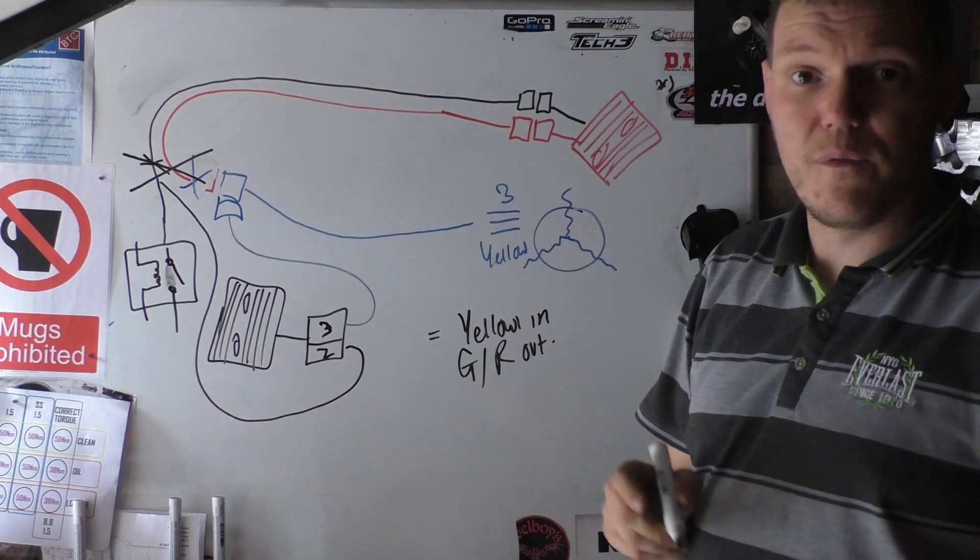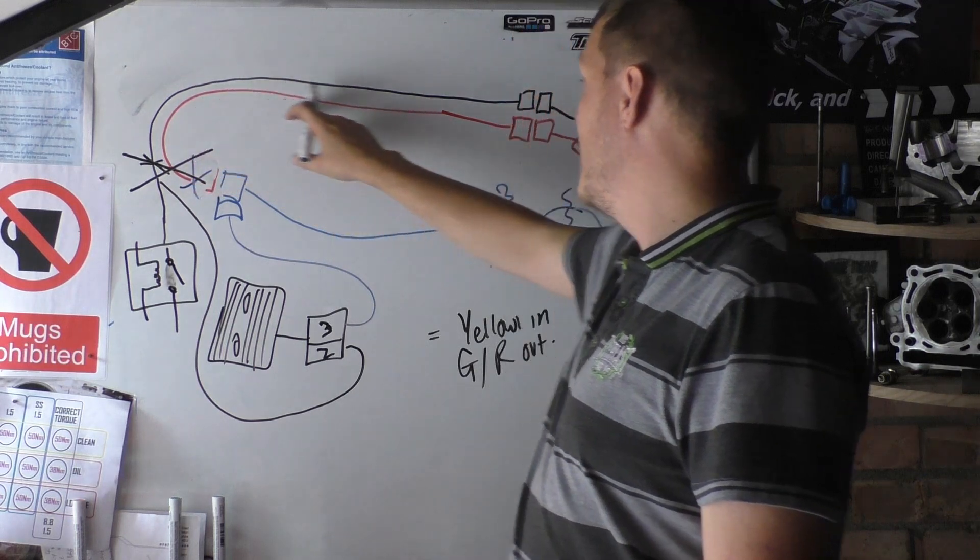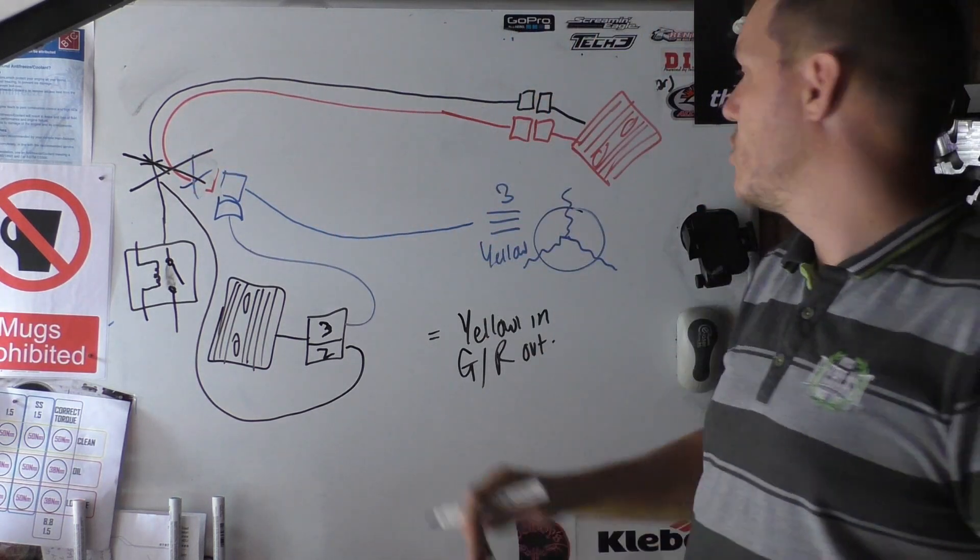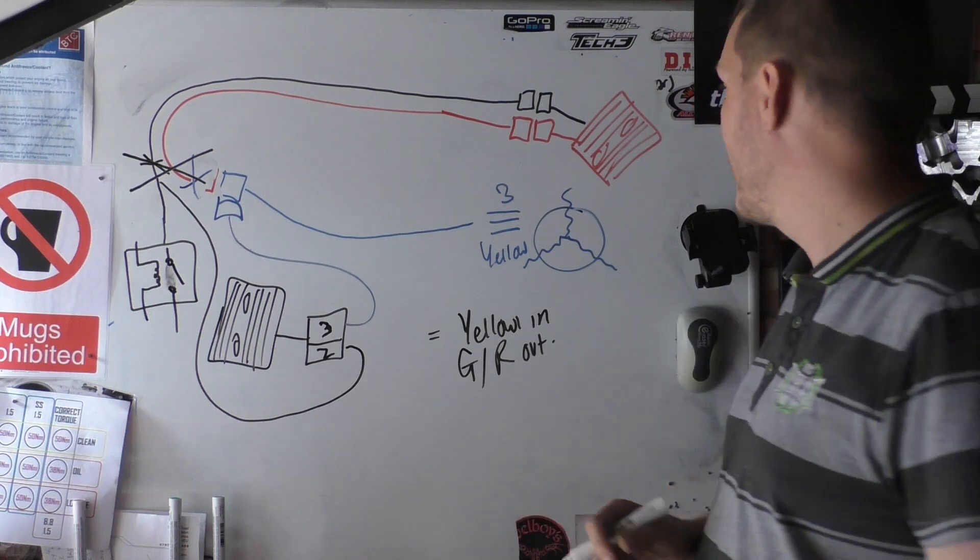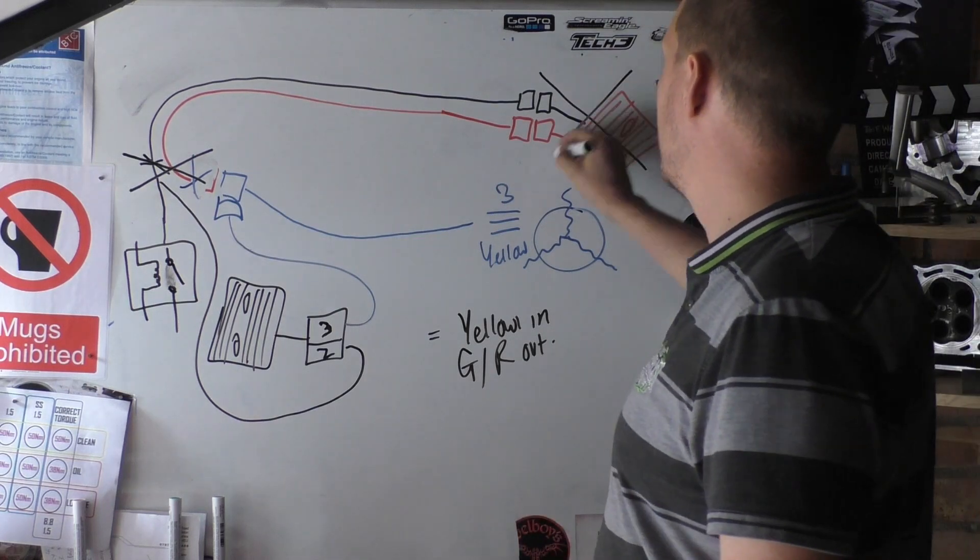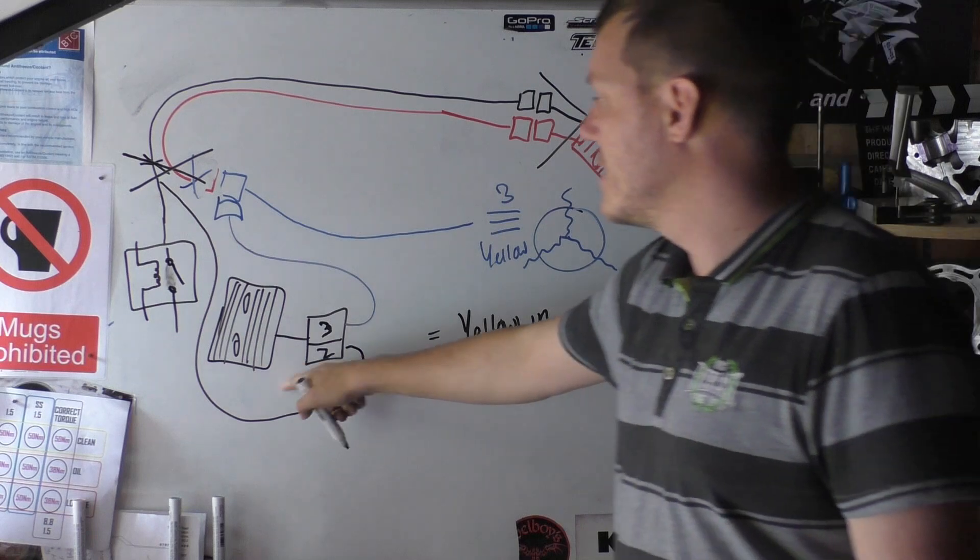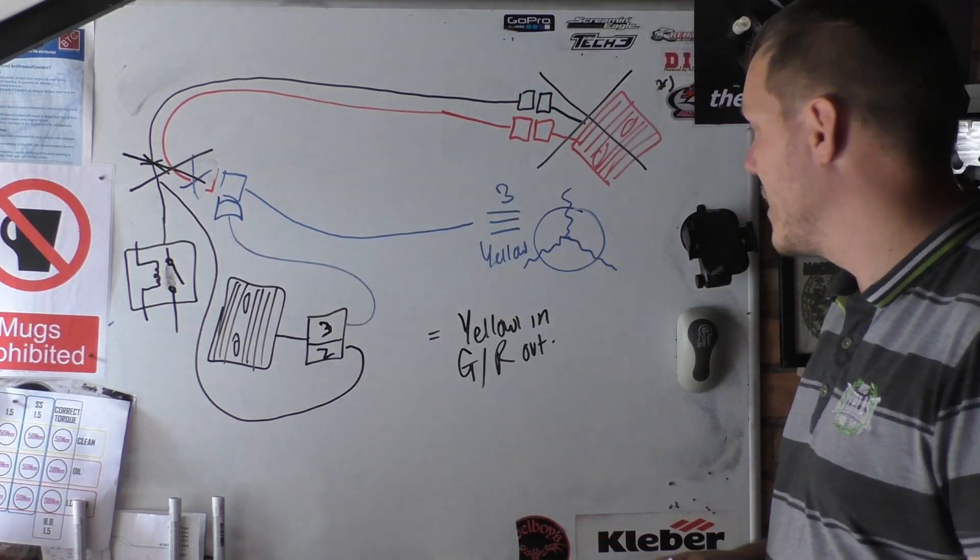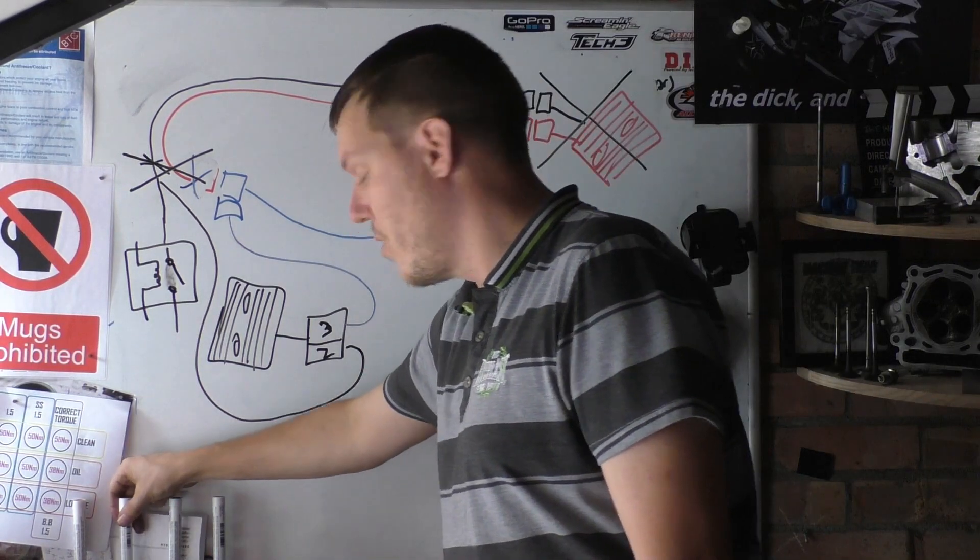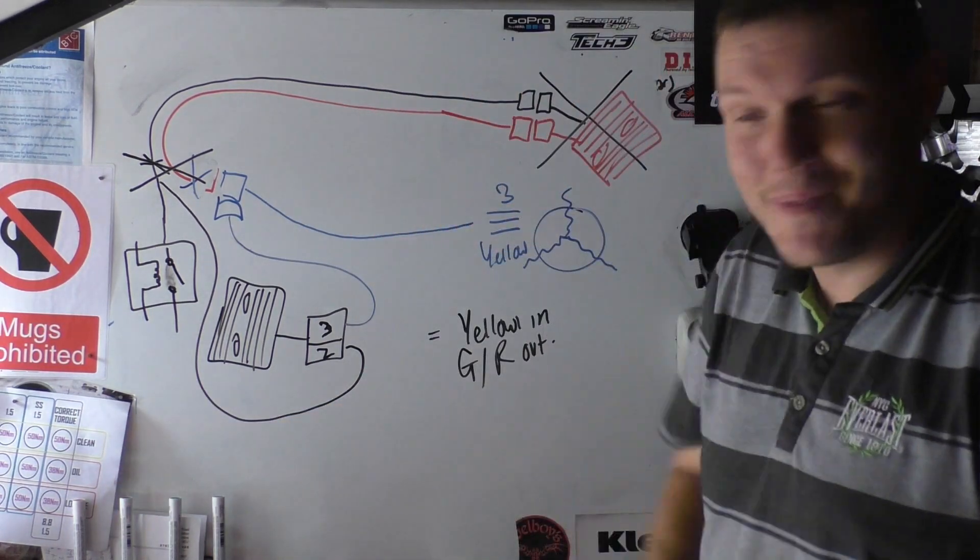But basically what we're doing is, you can see there's two crosses here. So we're crossing off, we're just basically going to cut these two entire lines, try and use as much of wire or the connectors as we can, as long as they basically buzz out fine. And we're basically just getting rid of this and we're having a rectifier up here at the tail end. Everything's a lot shorter and that's what we're trying to do. Hope that makes sense. And I'll see you in a bit.